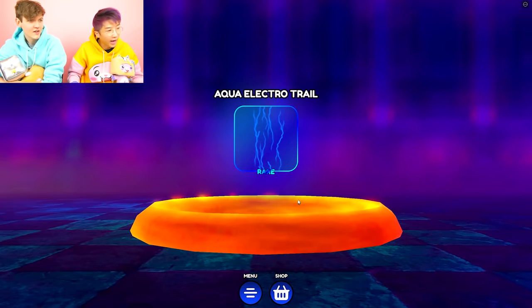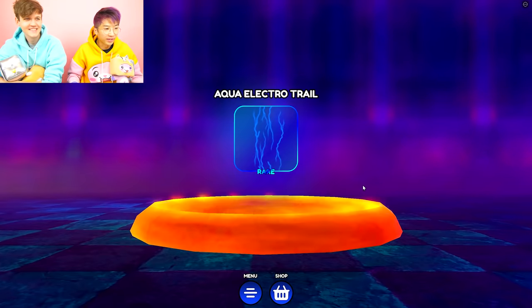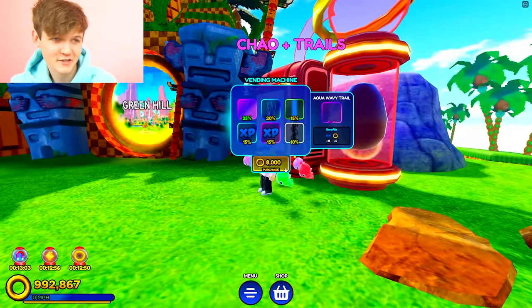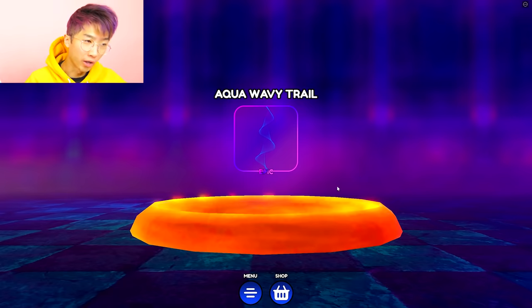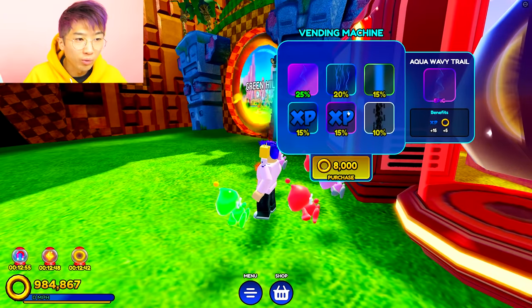Okay, got the rare right out the bat. Aqua Electro. I wish they would also add something where you can buy 3 at a time. That would be nice, yeah. Or like 10 at a time. Because Justin would definitely do that, guys. I'm addicted. Okay, got the epic. Let's go. Nice. Wavy trail. Let's see if we can get all the rarest ones from this.